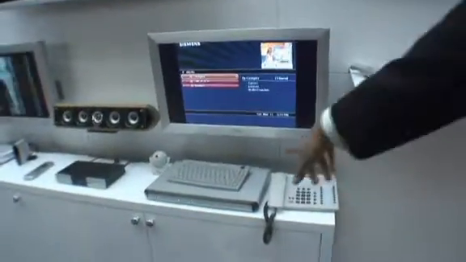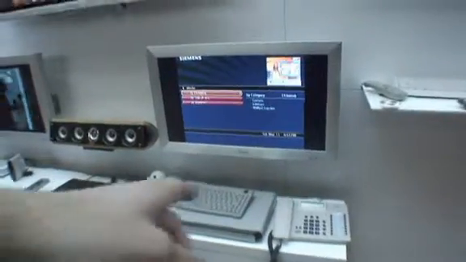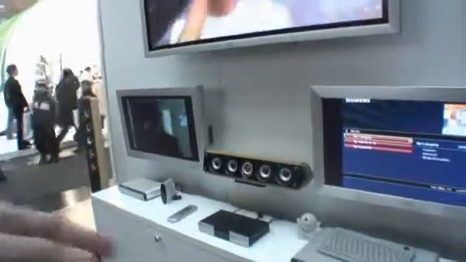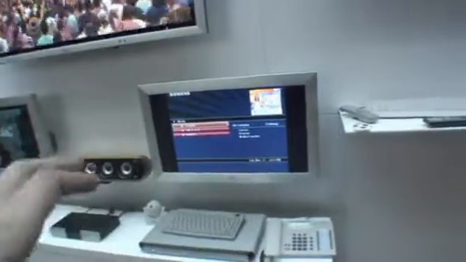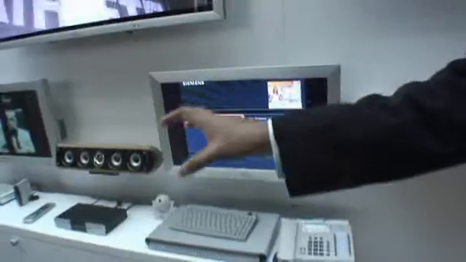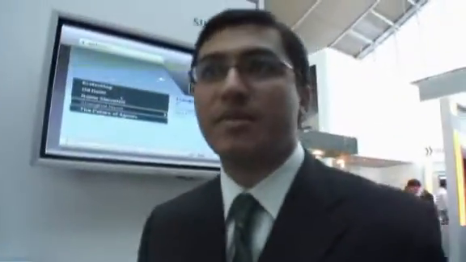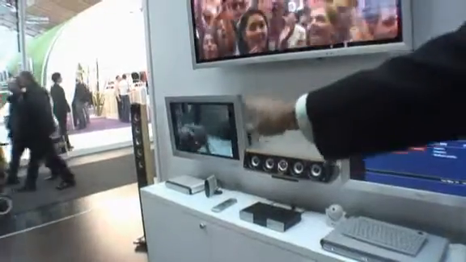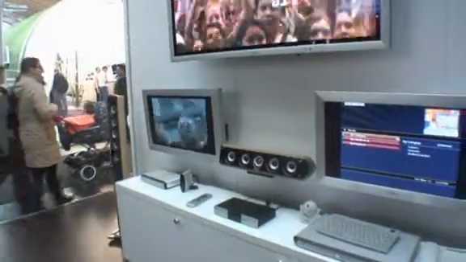Right. Because the chip in this one, is that Sigma? Yes, I think this one is using a Sigma chip. So this is a Sigma, and the high definition is also a Sigma. Sigma, yes. So maybe it's going to be easier to port it. Yeah, it's easier to port it. The constraints would be the processor, the amount of memory on the box, and so on, because even the Java virtual machine requires a bit of memory to run on the box. So the high definition has a larger memory then. This one I'm not too sure what exactly the specs are, because this is also still a prototype. Right. So they've not finalized the features of the boxes yet.